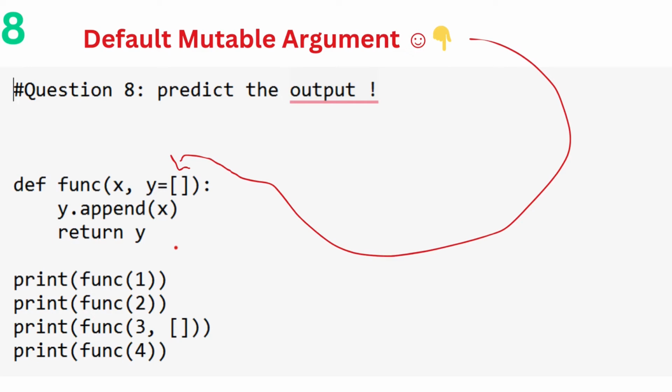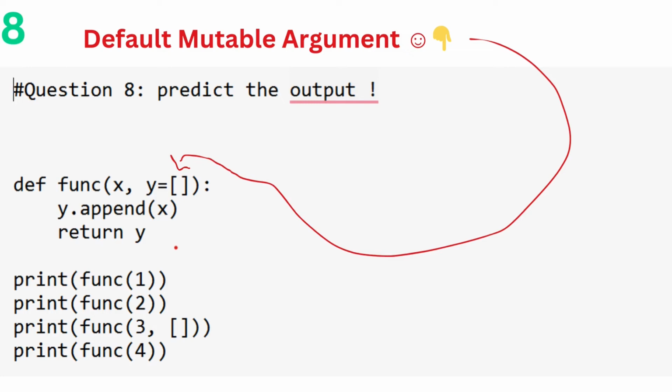Regarding the default argument, if the argument happens to be any mutable object, that is a list or dictionary, what happens is that during the function definition itself, Python will assign that object. It could be a list or dictionary, but in our case, y is going to be assigned this empty list. This list is created only once when the function is defined, and the same list is used in every function call, unless a new one is given. So this is the trick here.